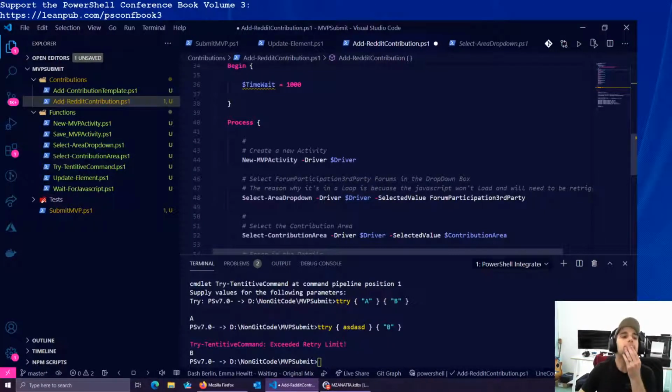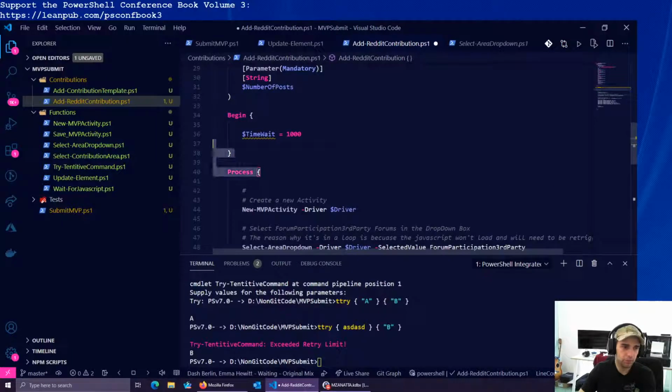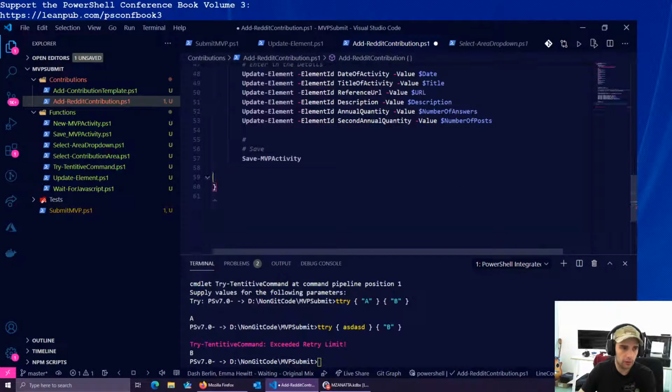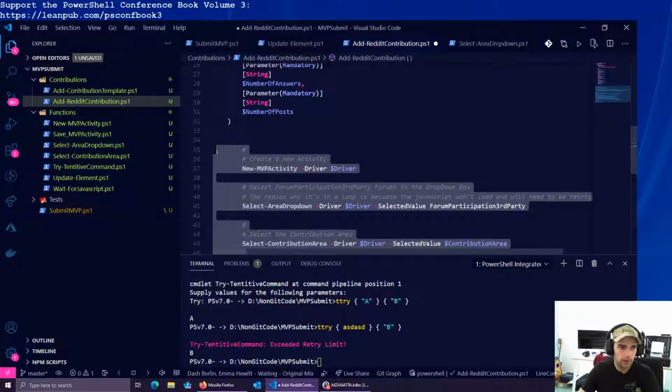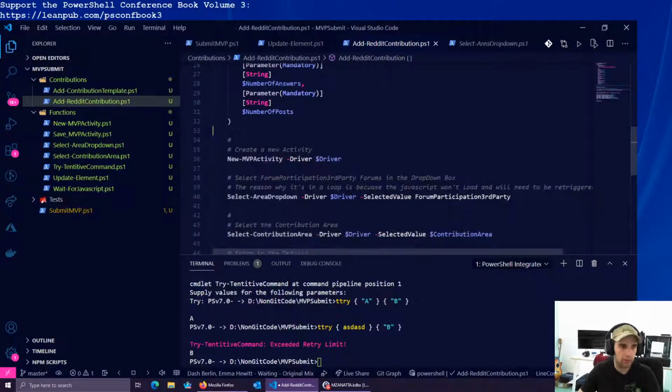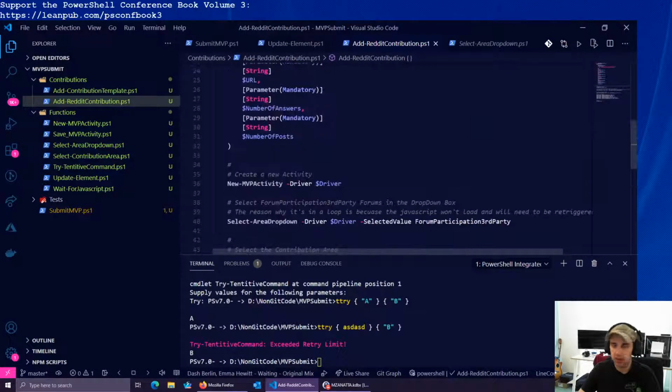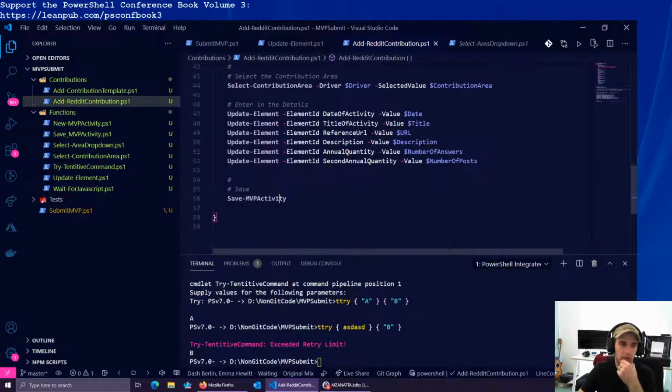Oh, that's a frustrating one. I don't think we can. No, we can't. I don't know how we're going to add that functionality then, without having to significantly refactor the way that you input data. I want to keep this contribution template simple, but we still want to be able to have a back off component to the code.